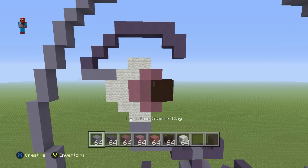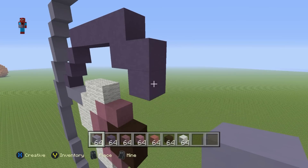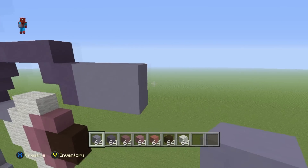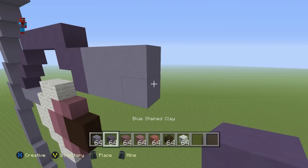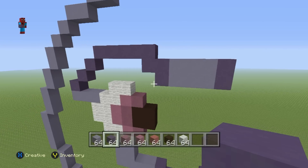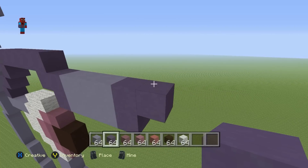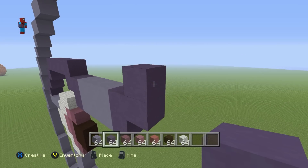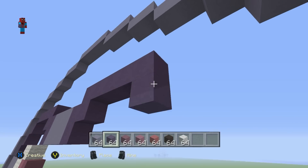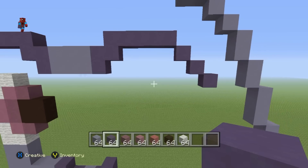Once you've got the eyebrow taken care of, take out your light blue stained clay again. Going right of these two blue clay blocks, do two rows of three light blue. Then do a row of two blue clay going right of that. We're now going to do the other eyebrow, which is just a mirror image. Going right of the upper block, do one blue clay, then go up by one, then go right by four, then do three bottom-right diagonals to give you your eyebrow shape.